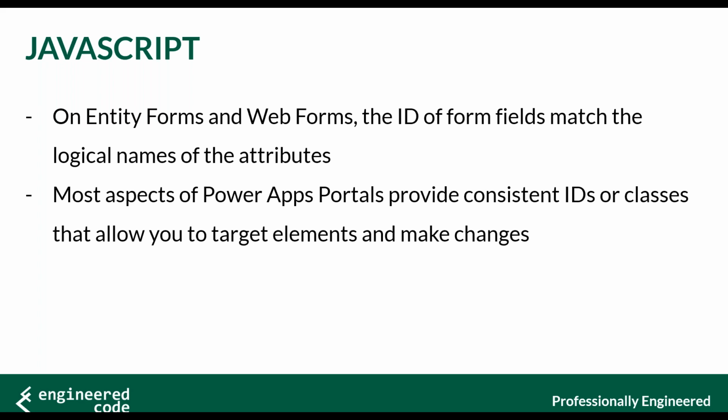And when we look at things like entity lists, the key is that the portal's code includes, in almost all cases I can think of, consistent IDs or classes that allow you to target things and add your own elements. A good example is people wanting to add their own custom actions on an entity list for when you hit the dropdown on a list item. You can do things like run workflows or edit the items; there's a bunch of things you can add to the dropdown.